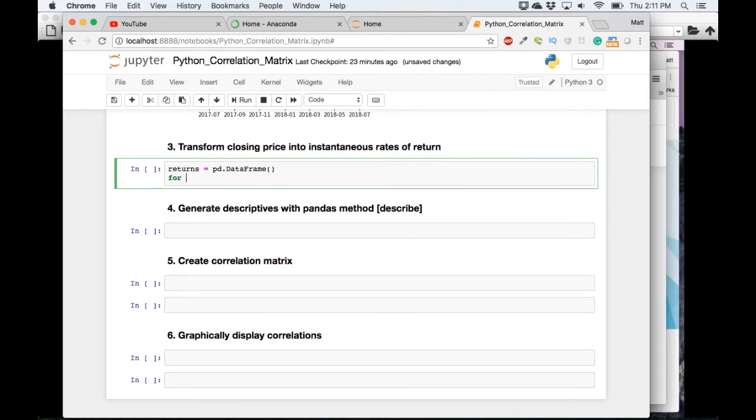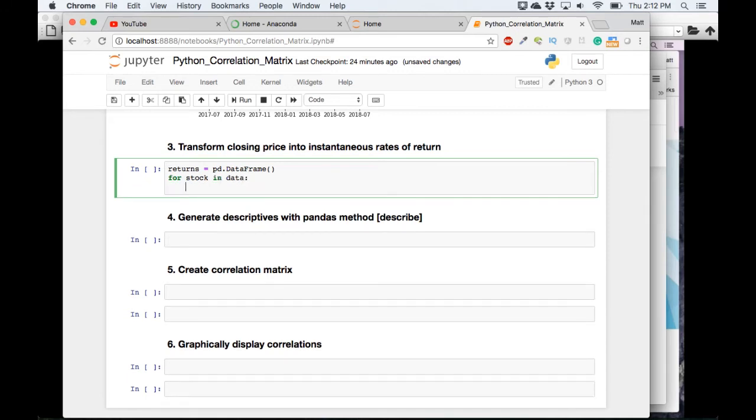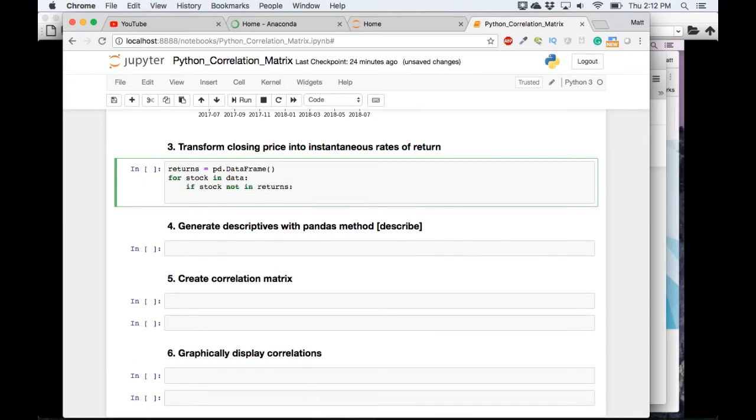Then what I need to do is loop through each of the securities in the data that we downloaded. I'm going to add one line of code here that makes sure we're not adding duplicate data into our data frame. We just check to make sure the stock's not already in there. The reason we do this is that you may come back later and add some securities to your correlation matrix. If I run this cell more than once, the data is going to get added more than once. So that's why I'm adding this one little line of code. If it's not in there, then we just put it in there.